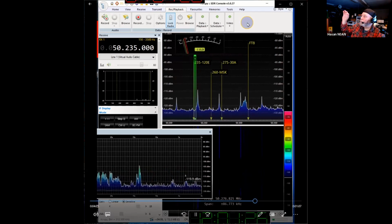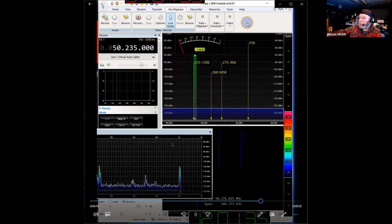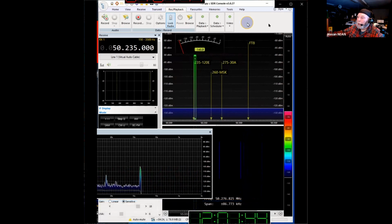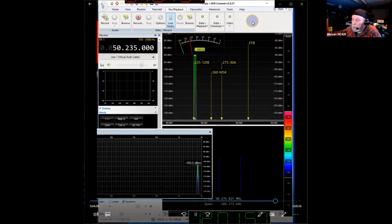So every little reflection of whatever source that is taking place between the two stations shows up on this graph. Signal history in MSK or in SDRC is a wonderful tool. All right, let's stop this one. Let me go here and bring up the next one.